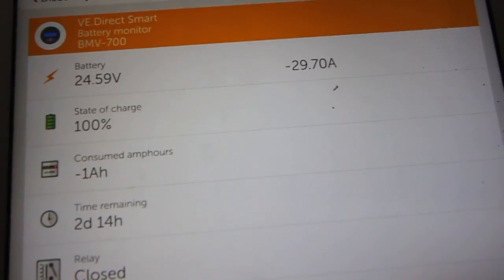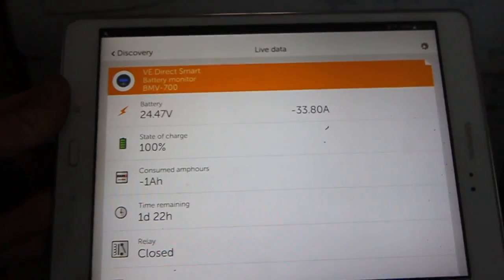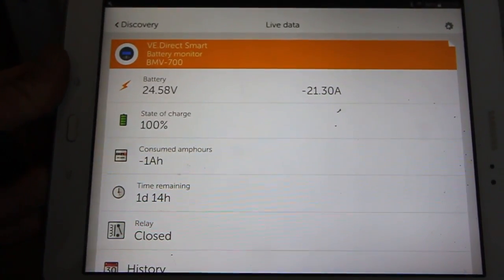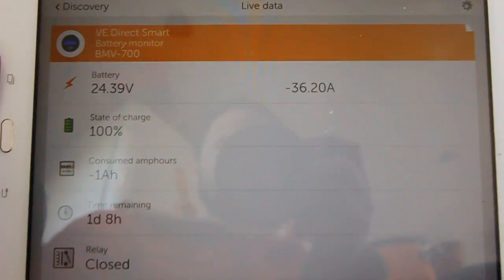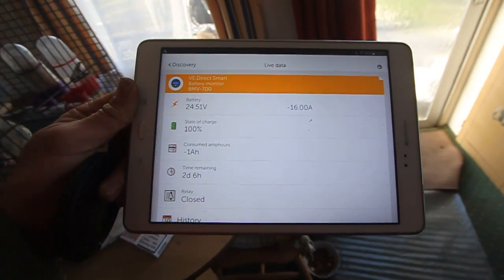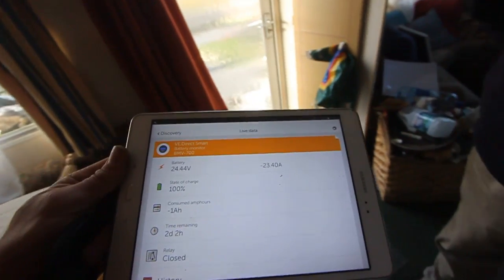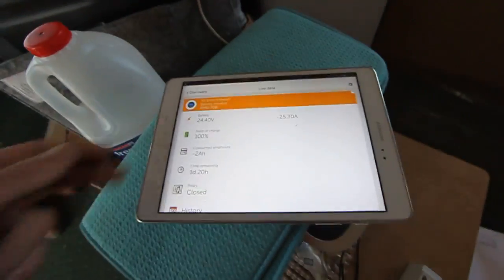The washing machine didn't want to start on the generator, but we have it back on Victron with the temperature set to 0. 37 amps, 36, 35. Cold wash. The most effective solution is cold wash. The most cost-effective solution.